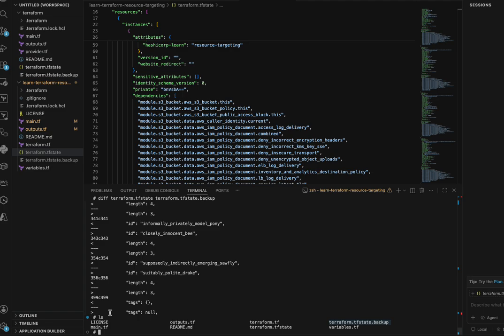In that case it has to be kept in a shared location where everybody should be able to write to the state file and then update it as you update your configuration, which is how most teams work, which is having a remote backend, which we will discuss in the next chapter.